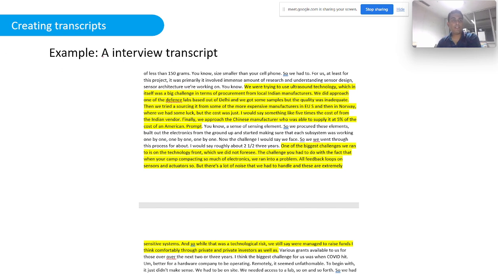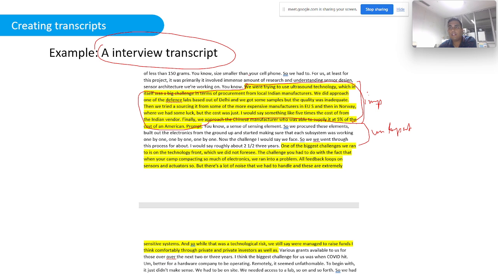So here's an example of an interview transcript. Now what happens when you convert all the verbal information, the vocal data, audio tape data into textual information, you may have both important as well as unimportant information. Now the very first task you do as a part of the transcript analysis process is you try to highlight or capture the information which is of importance to you.